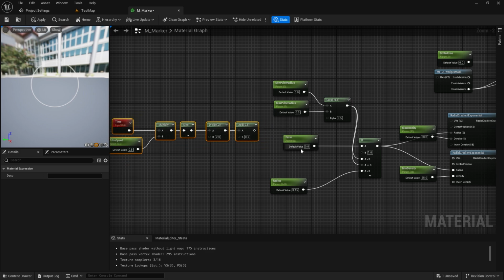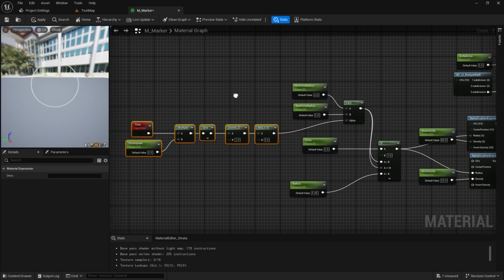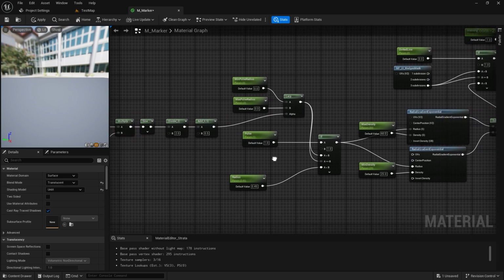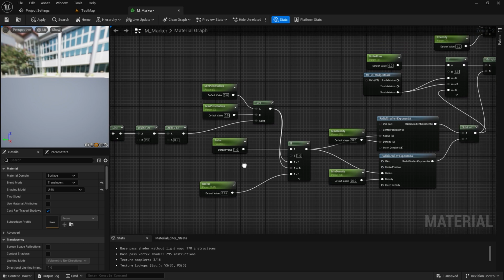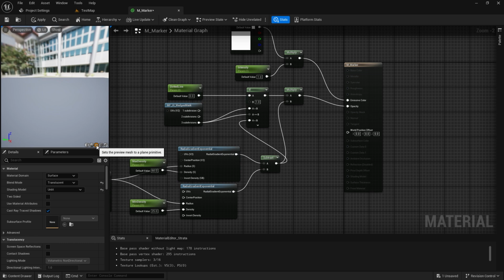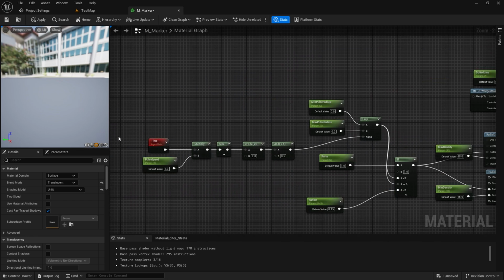And this will be the alpha to our lerp. Now, if we enable this, we should get a pulse. I don't think we're going to see it in the preview, actually. No, but we would.